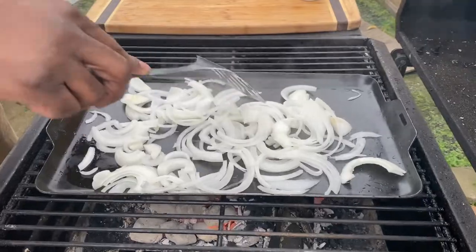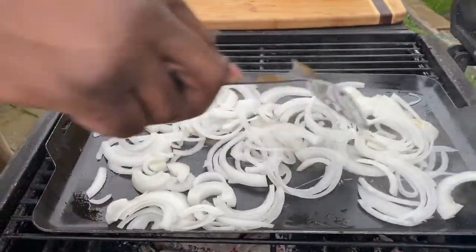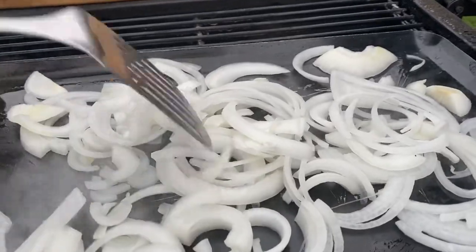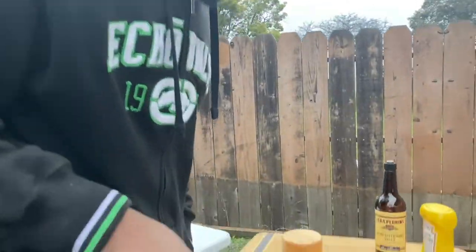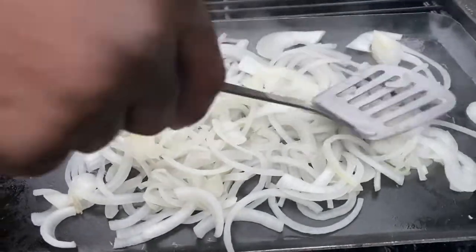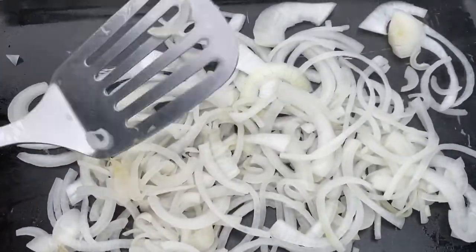When we get that nice clear coat on them, we're gonna add our mustard and lean pepper to get that nice caramelization. All right, so we've been sauteing for about 2-3 minutes. Starting to get that nice clear hue to it. So let's add our ingredients.